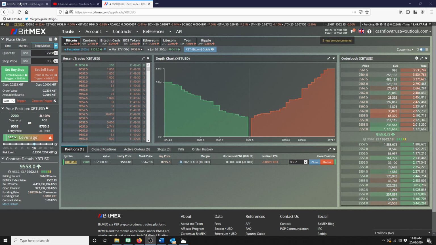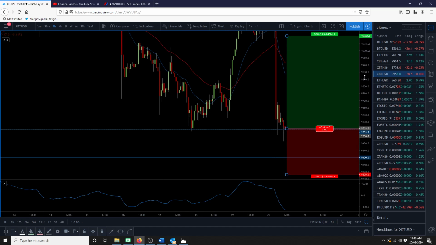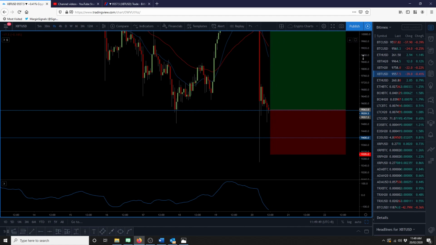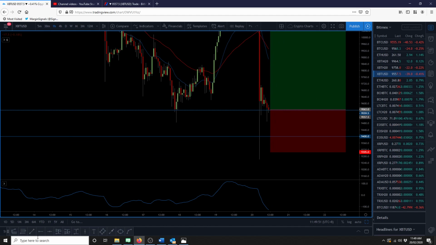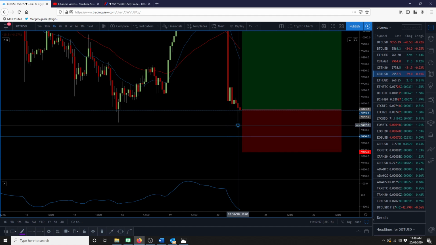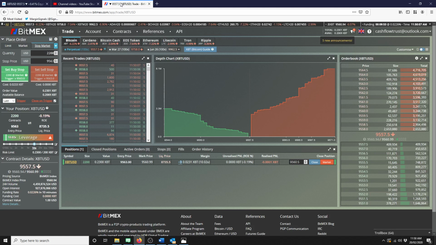Alright, let's just quickly duck back to the chart and see where we want our stop loss. Let's put our stop loss about here, say, just under that wick, nice and safe. We're on support. Hopefully price will go up from here. If it breaks down there and breaks that previous wick, we'll get stopped out right on 9467.